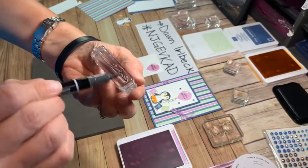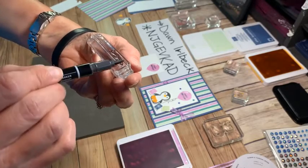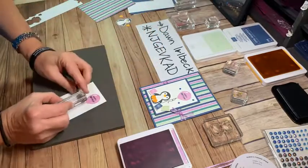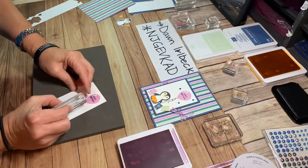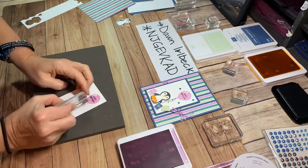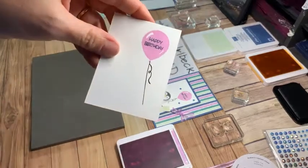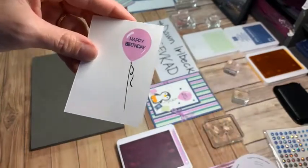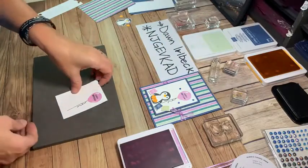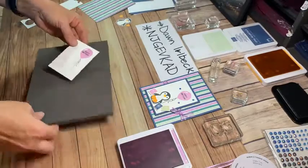So I just brush the black marker right on here, and I'm doing it about 2/3 of the way down because that's going to give me enough coverage for what I want. And then with this being photopolymer, it's pretty easy. Oh, I say that, but I don't have my glasses on. Okay, now I've got my glasses, and now it's easy. So it makes it easier to line that string up, with it being that fine and tiny. So that's all the stamping that I'm going to do on my 2.5 by 3.5 inch piece here.